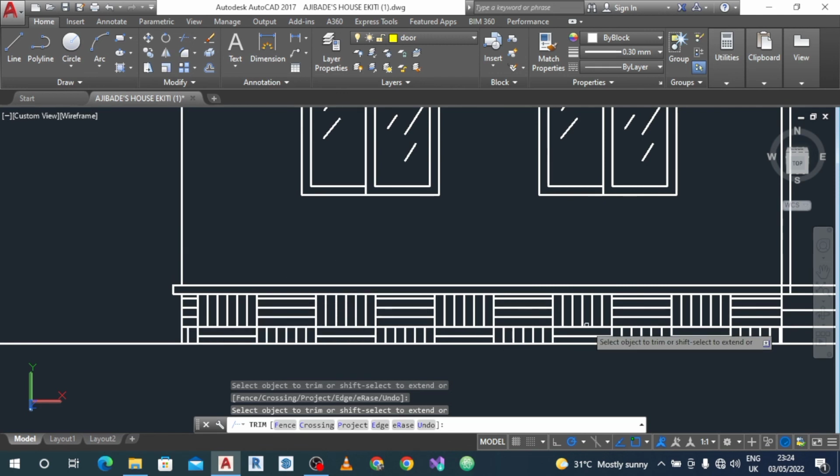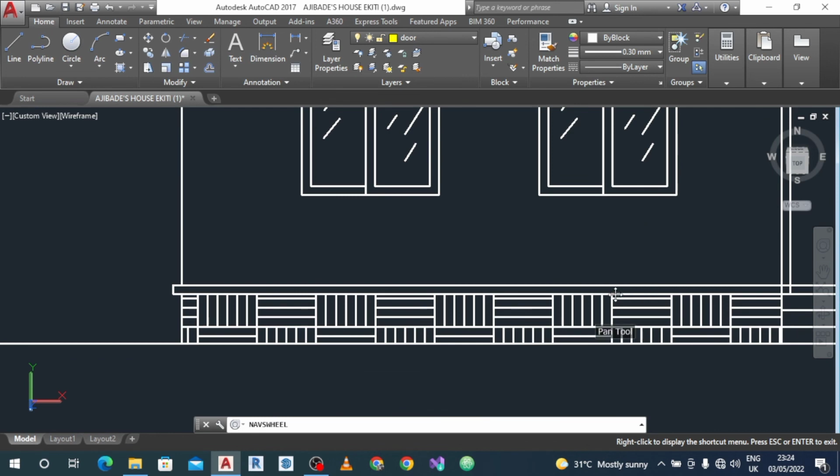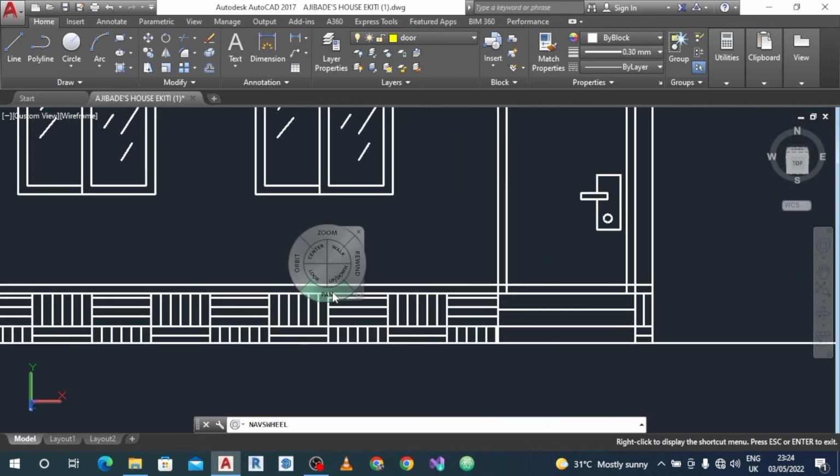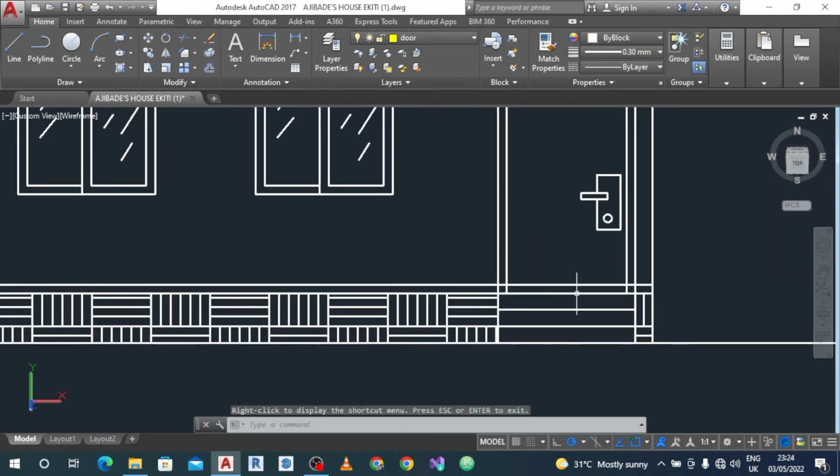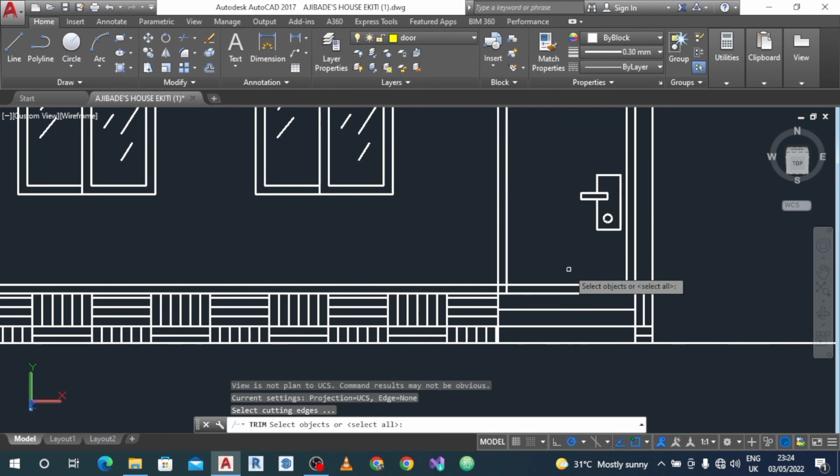So once I'm done with that, I'll just come here. So I'll drag it to the other side. I need to do the same thing to the other side. So I introduce my trim first to reduce unnecessary confusion.